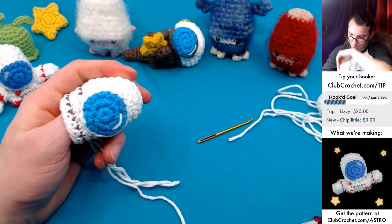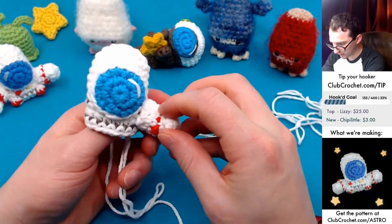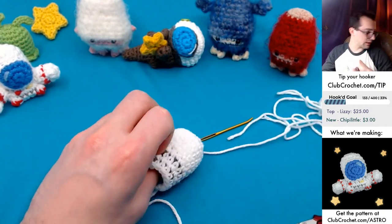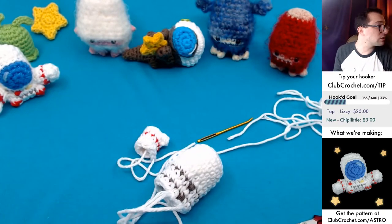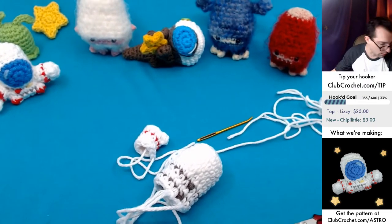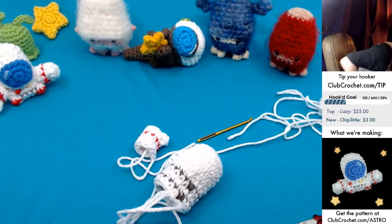Okay, so we got the mask on. The next thing we want to do is sew on these arms on the side. I do want to get wire, though, so that I can sew them on a little bit easier. And I actually have some leftover wire from the rocket ship. So let me go grab that. It's right here, so it's not likely to go very far.